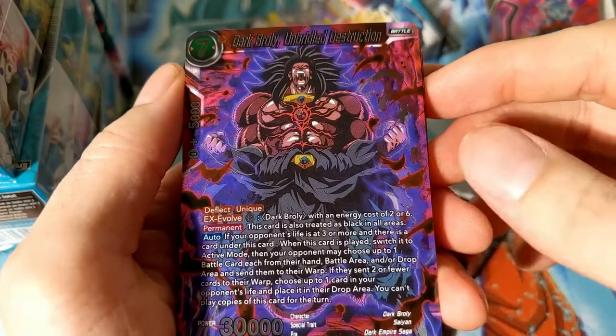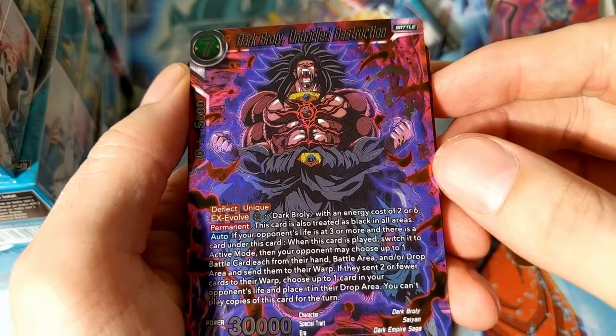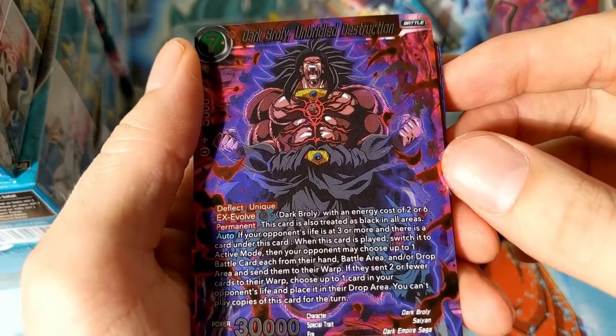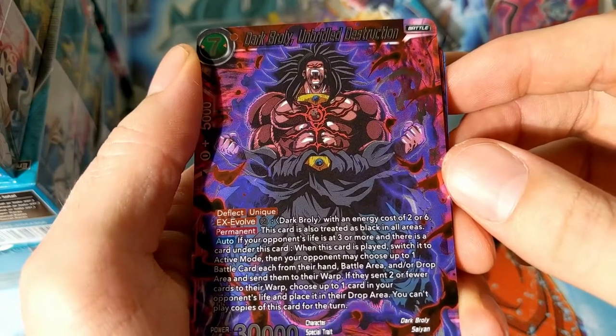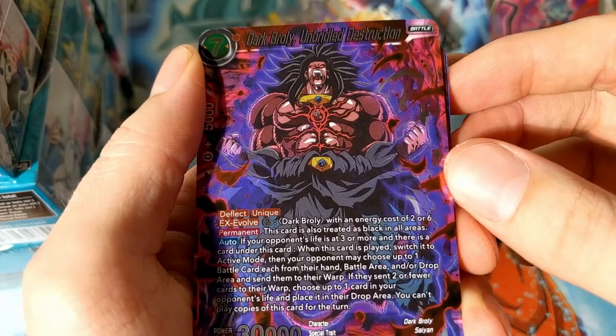Ah, this is interesting. Okay. Card treat is black in all areas. Your opponent's life is at 3 or more and there's a card under this card. When this card is played, switch it to active mode and your opponent... Wait. Wait. How do I have a card under this card, but this card hasn't been played? Can I have cards under the card in my hand? Oh, man. Oh, man.